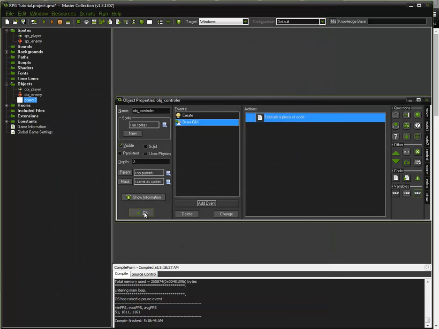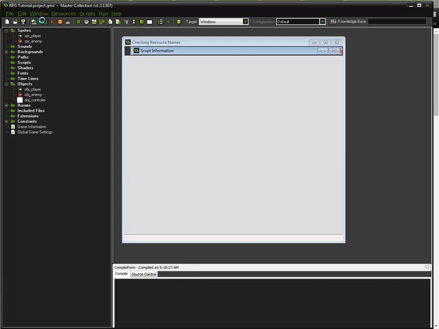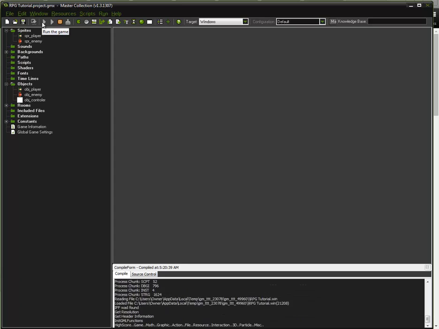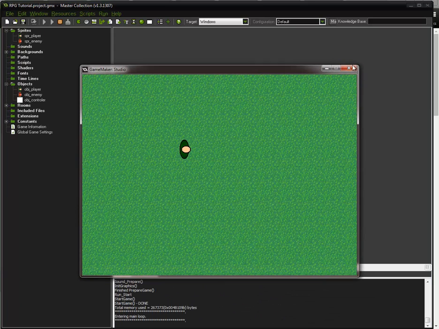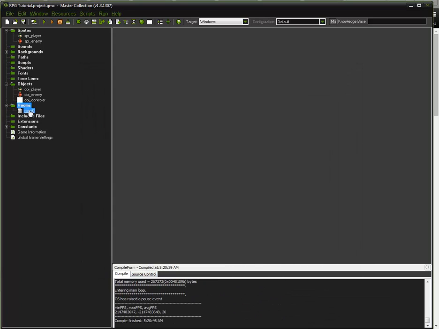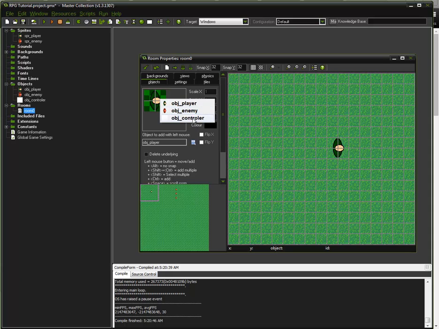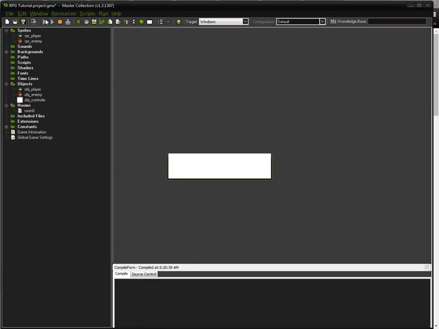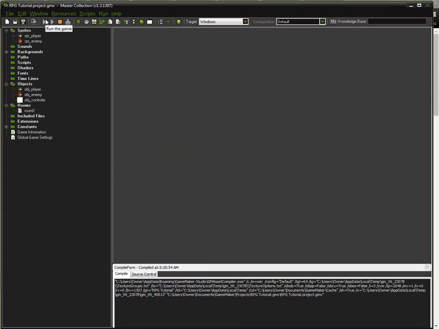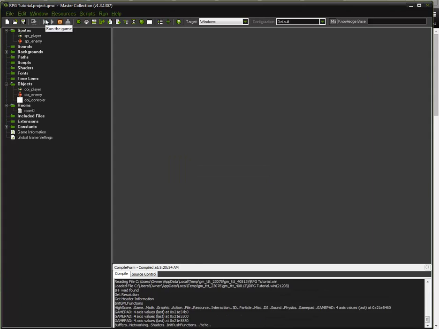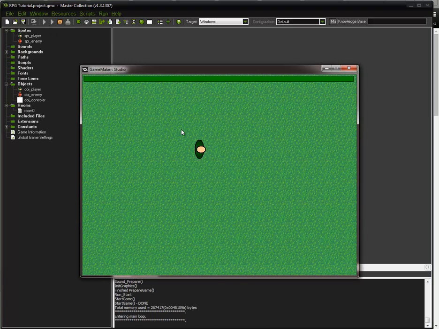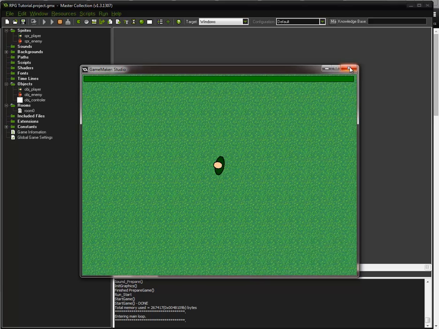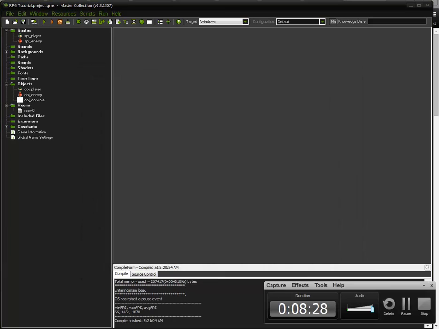So, alright, now I'm going to save this and test this out, and then you can see an example of the health bars. And I forgot to add the object to the room. I am a derp. Like I said, it's too early, guys, I'm sorry. Controller, I'm going to add this to the room. And there we go, now we have a health bar. Woohoo! Alright, so how far are we in? We are 8 minutes in.